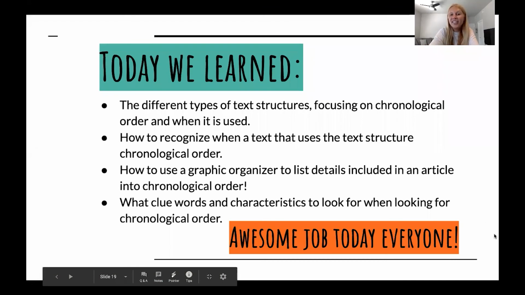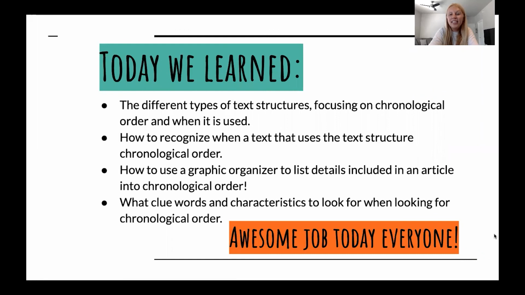So let's go over what we learned today. Today we learned the different types of text structures we'll be focusing on this week. We focused primarily on chronological order and when it is used. We learned how to recognize when a text uses the text structure chronological order. So we learned what clue words to look for and how to identify chronological order. We learned how to use a graphic organizer to list details included in an article into chronological order.